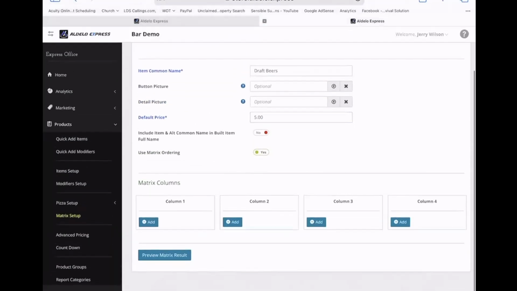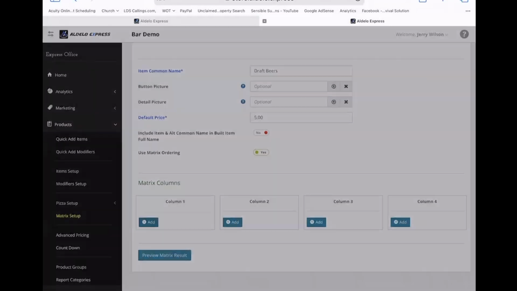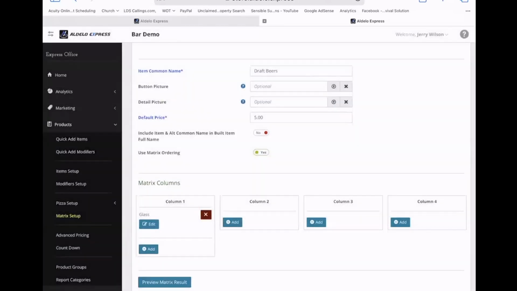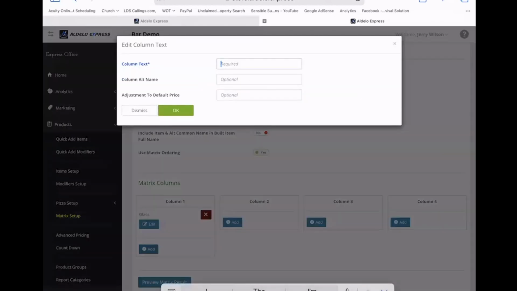Now your columns. So in this case, column 1 I'm going to have as my size. And the base adjustments to the default price. I'm going to set my $5 as the default price. So that is set as glass. What do I want to bump it?